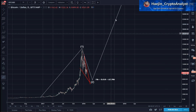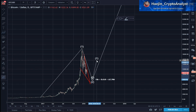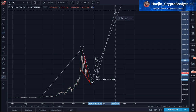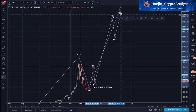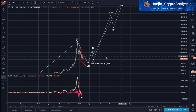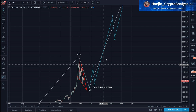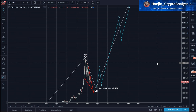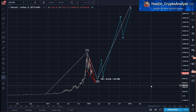Because the subwaves of this wave three will be full of corrections at a minor scale. Wave one might come up like this, and you're going to get a wave two correction. Wave three, and you're going to get a wave four correction, and so on. And during each one of these corrections, people are going to freak out, panic sell, and they're going to look to blame somebody else for that pain, for that mistake, for that loss. Because it's human nature to project your guilt outwards to anyone but yourself, the responsible one, who made the buy and sell decisions.